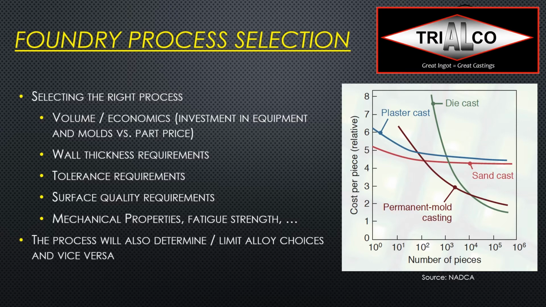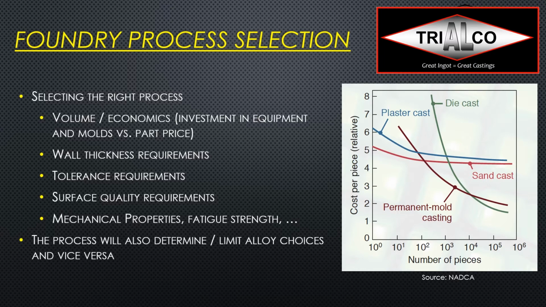Now, it's also the other way around. So the process will determine which alloy you should be using. For example, in die casting, because of the high speed at which you're injecting the very hot metal, you will actually experience a phenomenon that's called die soldering. So if you inject a very low iron alloy that has not been corrected with higher manganese, you might experience a lot of sticking of the aluminum to the die. That's called die soldering. So die cast alloys are therefore usually high iron or have higher manganese. Some add even strontium to it, and that will limit your alloy choice.